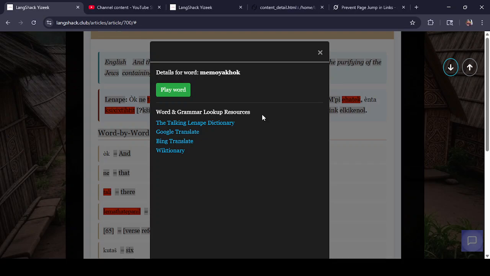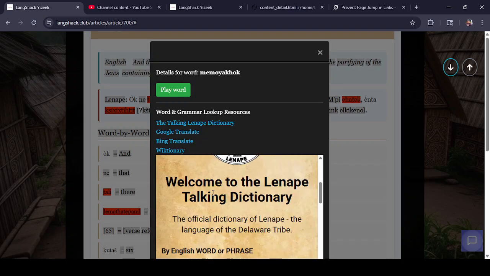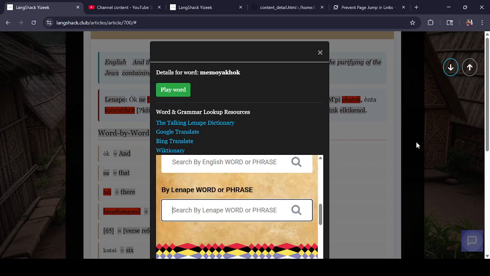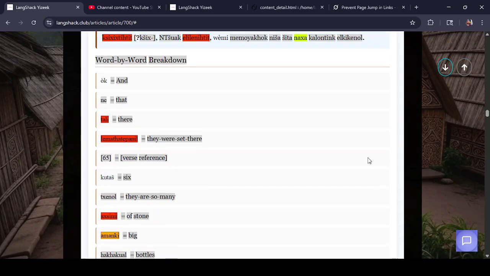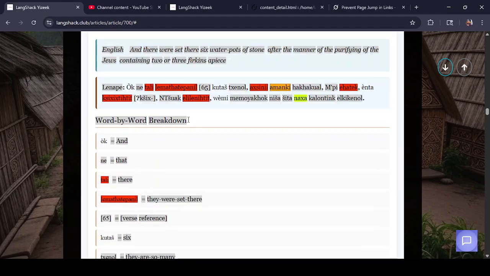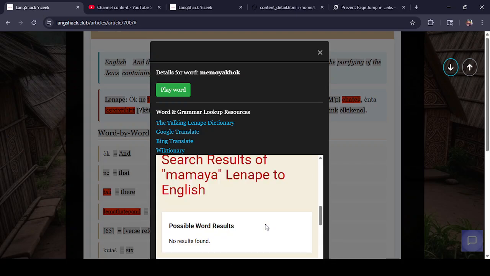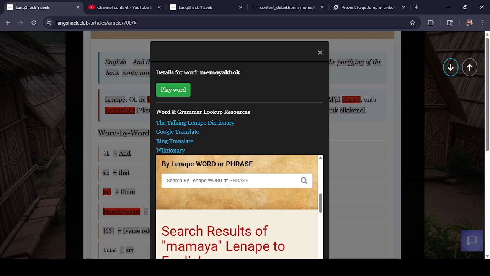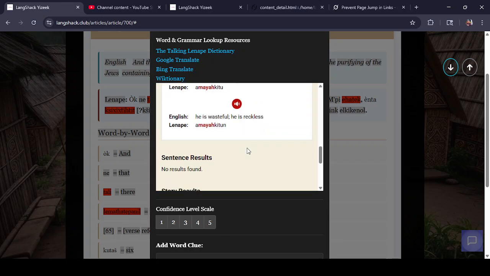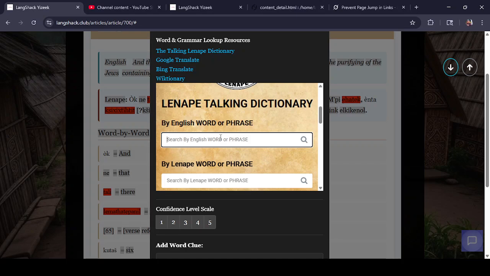So I wanted to go into the Talking Lenape dictionary real quick, and I wanted to see if they have something for, because this is what, every one of them? Each one of them. Mama Yao. That's how it's said in there. We could put Mama Ya and see. And it doesn't. It seems like it's not even in Unami, but I don't know. That's it. Amayaki-dun. That's all we could find. We could find like most of them, each of.